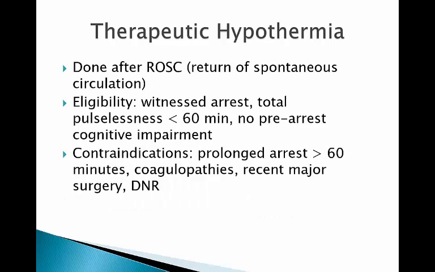All right. So if a patient has an MI, there are a couple of things that we can do to try to help the patient recover with a minimal amount of tissue damage. And one of the things that we can do is called therapeutic hypothermia. This is done once the patient has coded and we get return of spontaneous circulation, or we have a heartbeat and they're breathing. Well, they don't necessarily have to be breathing on their own, but they have a blood pressure and a heart rate on their own.